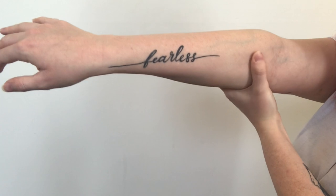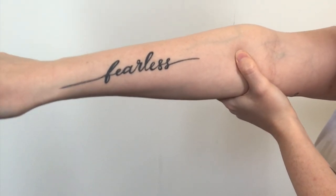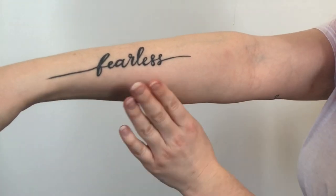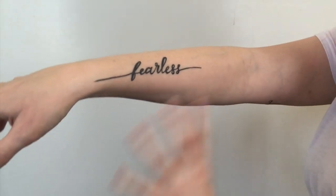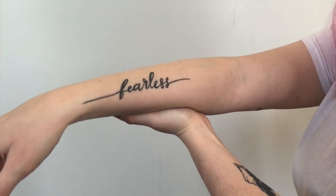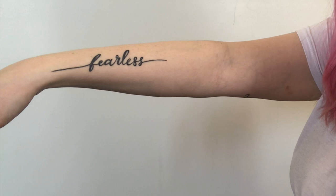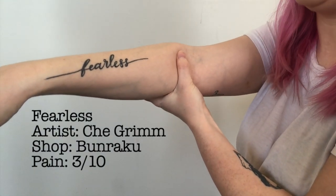The next tattoo says 'fearless' — this is my Taylor Swift tattoo. I got this last year when I had my worst episode of depression in a really long time. I have bipolar disorder and I struggled last year. This had always been intended to be my first tattoo but I never got around to it, and by the time I'd had a few others I started to think it was tacky. I now absolutely love it though — I call it my tackiest tattoo but it means so much to me. It's on my wrist so I see it every day. It was again by Shea from Bunraku and not painful at all — about a three.